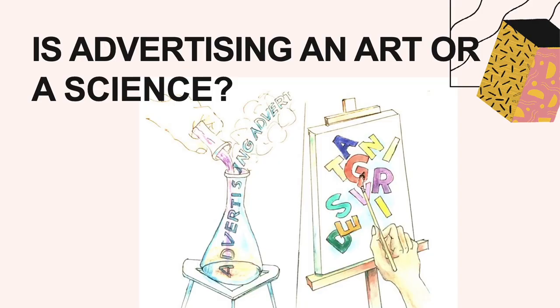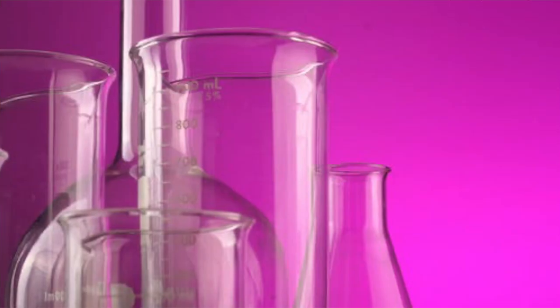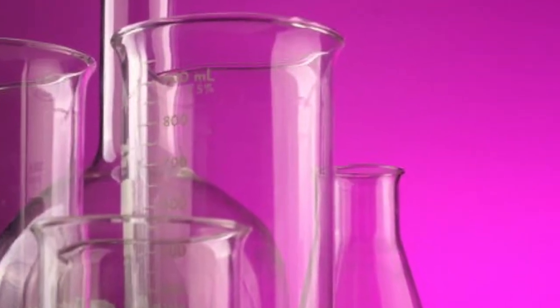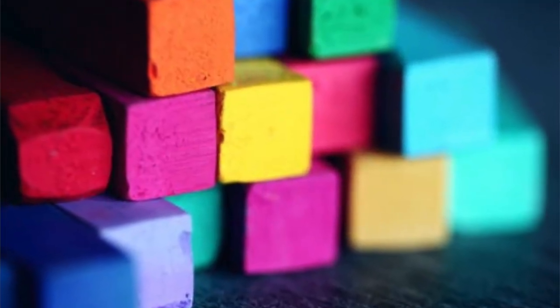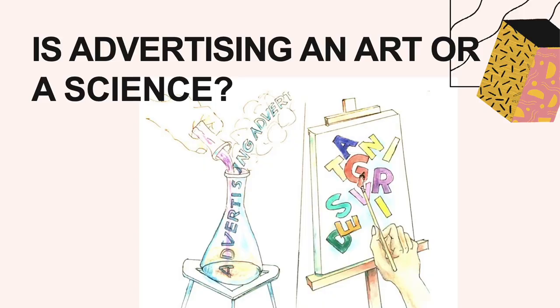Is advertising an art or a science? This question is constantly debated in the advertising world. There are people who believe if you could take enough surveys of customers' wants, it could be handled like a science. But the argument for advertising being an art uses the concept of persuasion. They point to the difference between what a science is and how it operates. The definition that makes something a science is that it can be predictable and repeatable. A scientist or engineer using the same procedure as another scientist across the world will get the same result. That works in science.